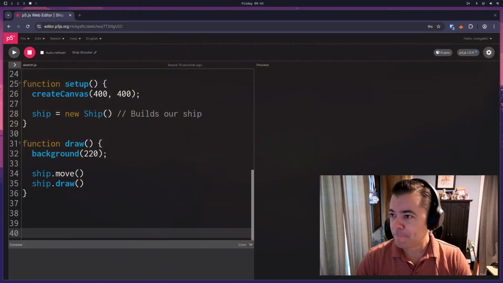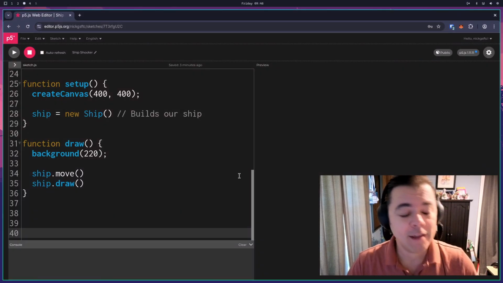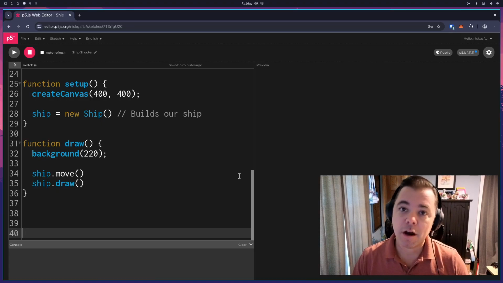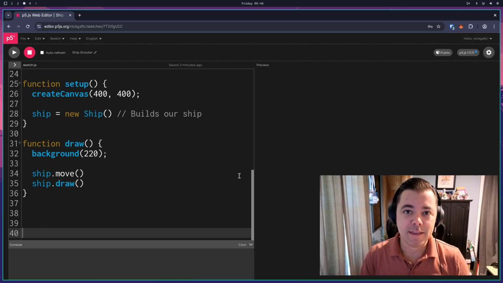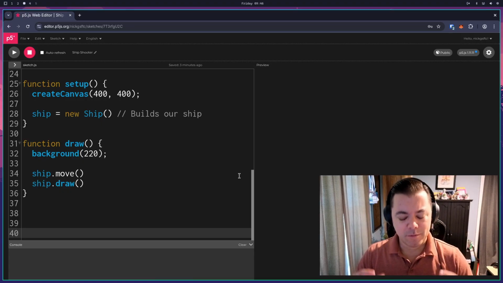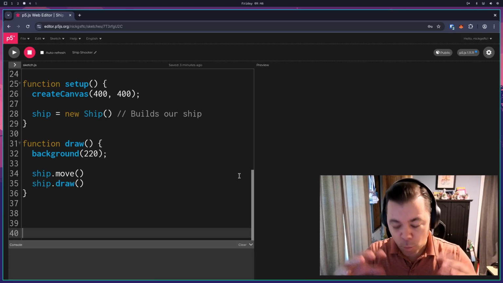I'm going to provide a little bit of an overview of where we left off and how we got to where we are. So let me go ahead and share my screen here. This is where we left off on Wednesday. We started the discussion around this idea of a ship, and we're thinking in the mind frame of an object-oriented programmer, where we're not thinking as much in code as we are in just what we're trying to solve.